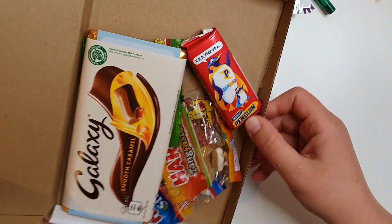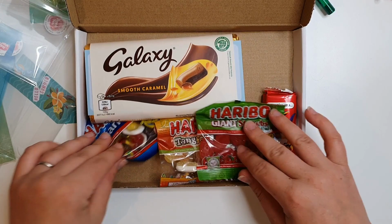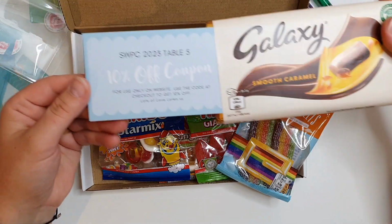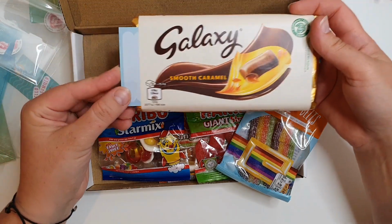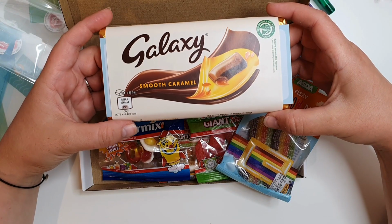Absolutely amazing. And then she did us a little box of snacky goodies, which, actually, I'm going to put my other snacks in here as well. And she did us, for her shop, a 10% off coupon for each of us on her table, and we've got a little code that we can use. Isn't that amazing? So it's like a Willy Wonka chocolate bar. And Helen very kindly swapped her chocolate bar with me.